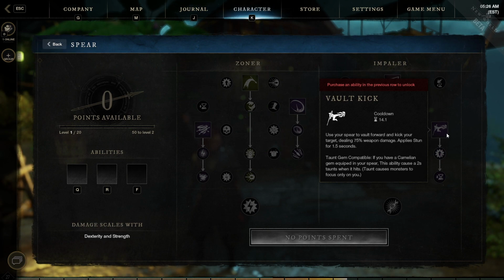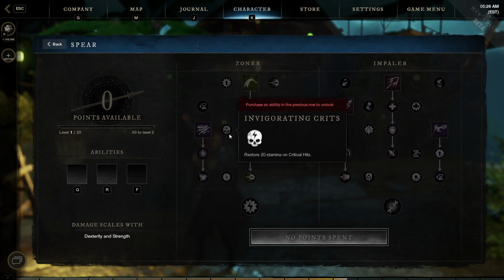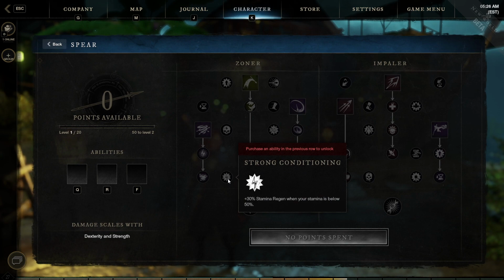It's a very, very CC heavy weapon. It's actually pretty damn good. The damage isn't that great on it, but what it brings in the actual support for your weapon sets is really good. You have invigorating crits, which restores 20 stamina on critical hits. You get 30% stamina regen when your stamina is below 50%.